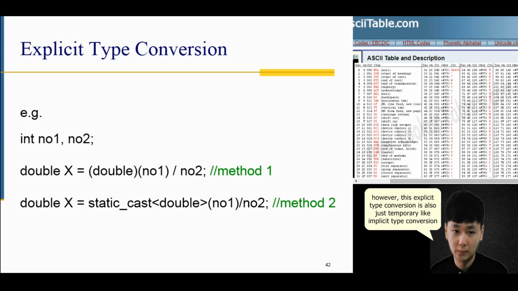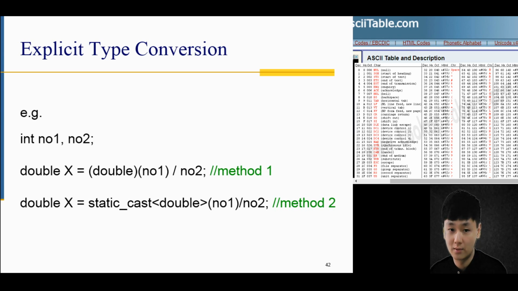So it will convert the integer data type of number1 into double. Since you have double divided by integer, based on the implicit type conversion, the answer will be in double.